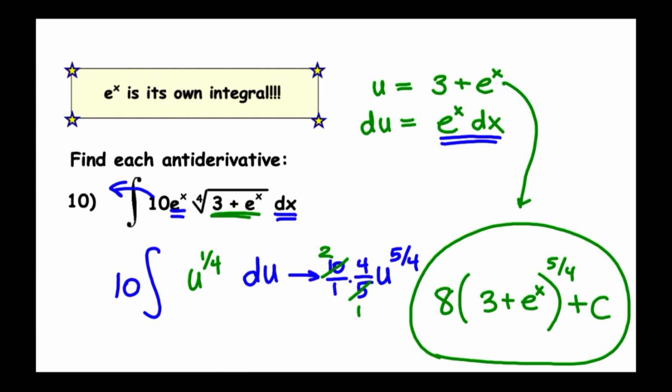I haven't done this in a while, but remember, in Chapter 4, we could check all of our answers whenever we integrate. Well, we integrated now. Let's check this to make sure that it's right. It's an easy check. We'll start with the power rule. 5/4 times 8 would be 40/4, which is 10. Which is good because the problem started with a 10.